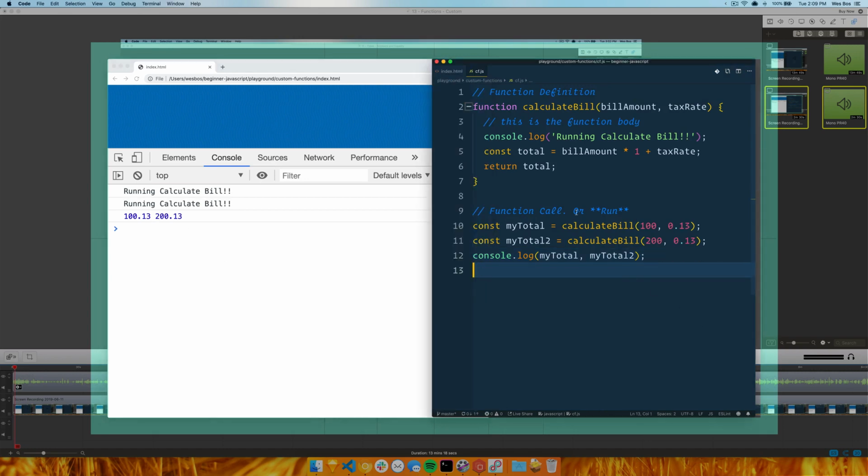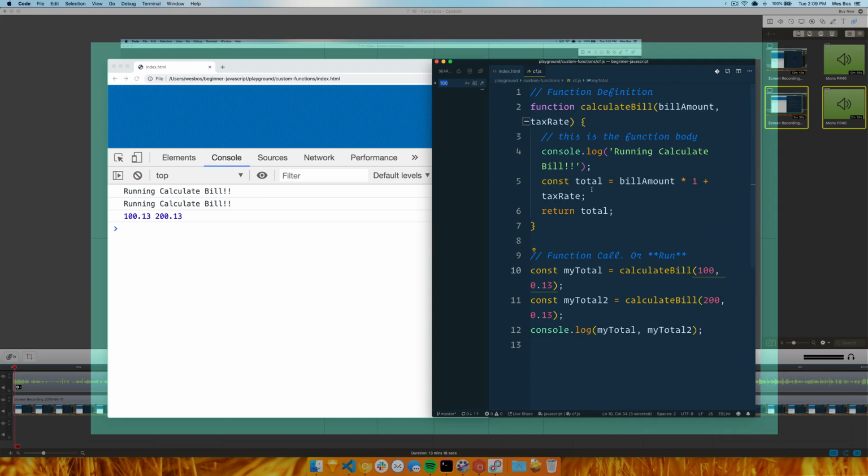And you see that it works without having to reassign. Why? Because when you define a function, you can place what are called parameters. These are called parameters, and I always remember it because P, parameter, is a placeholder. And then when you run it, you pass the values. These are called arguments.